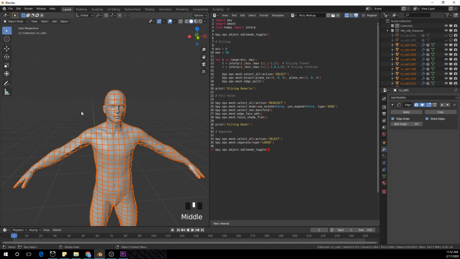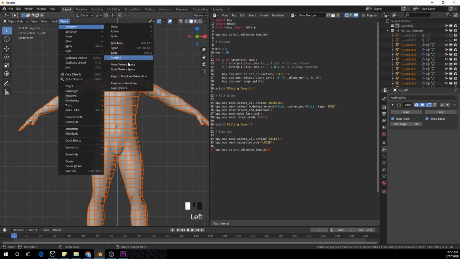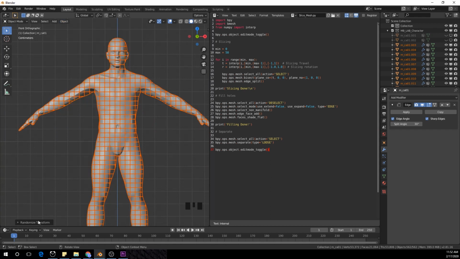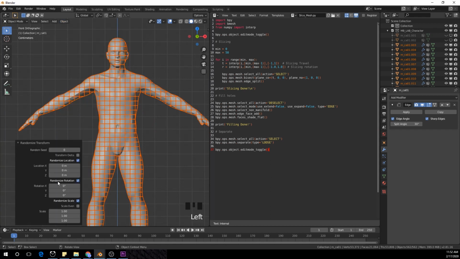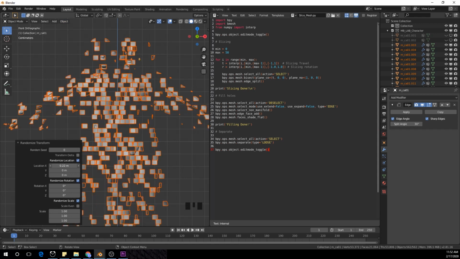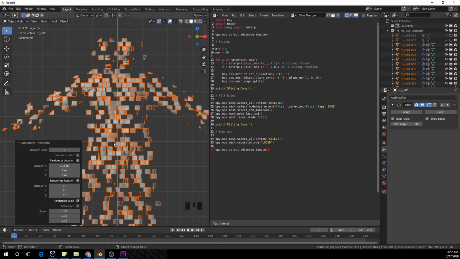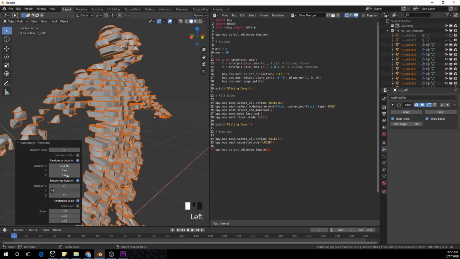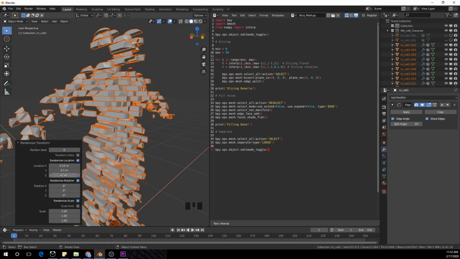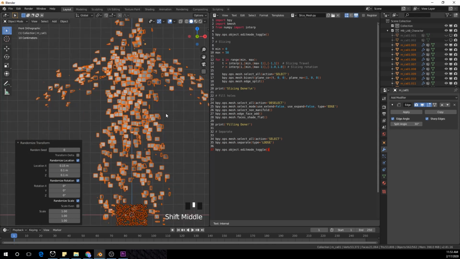Now we're going to randomly spread our sliced mesh. So I'm going to select object and in transform, random transform. And we'll get this black box over here. Now we can adjust settings as we like. So I'm going to make it about 0.15 in the x-axis and maybe something like 0.1 in the y-axis and 0.1 in the z-axis as well, so that you have something like this.